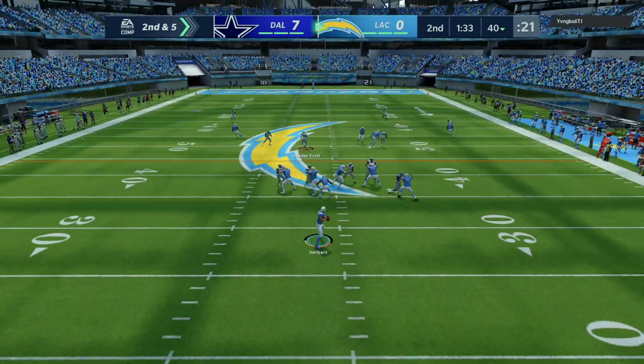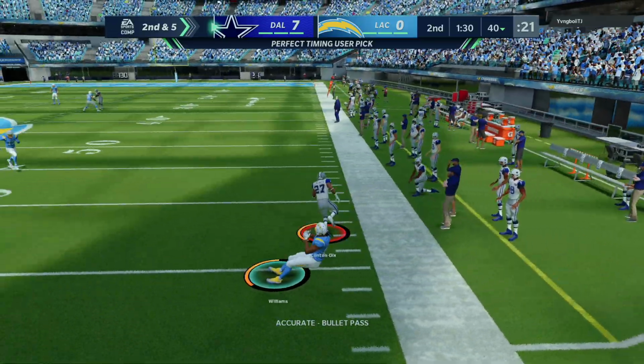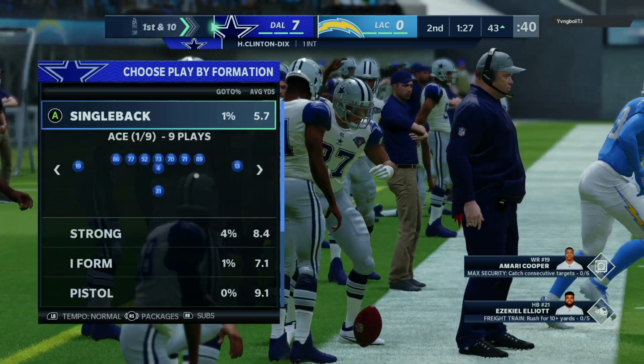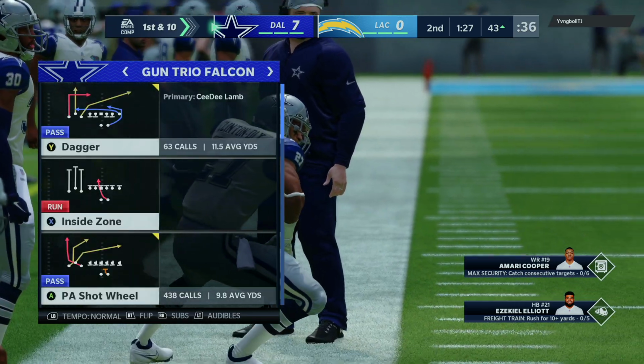Off the play fake to Eckler, it's Herbert. Trying to get it to Williams, but it's intercepted. And it's Clinton Dix with a pick. What a start defensively. Your offense goes out, gets the touchdown, and then you get the interception.